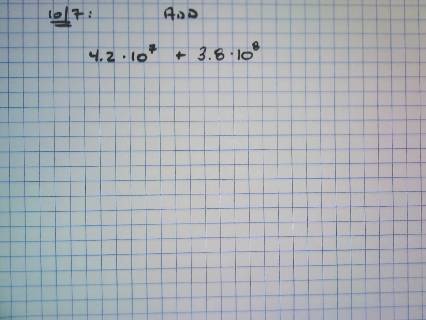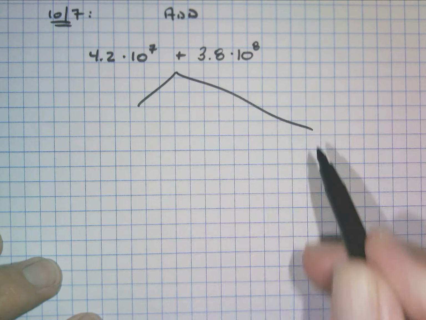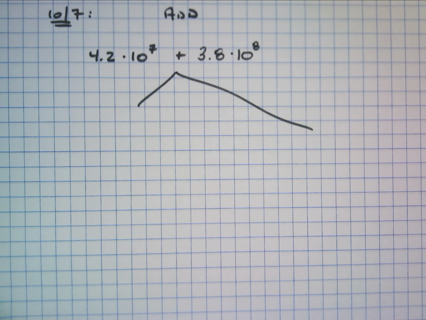There's going to be two ways to do this. I'm asking you to come up with one of them all by yourself. They're both valid methods, but one is going to fall apart when the numbers get very, very big and when the numbers get very, very small. I'd like all of you to have an answer on your paper somewhere for this.